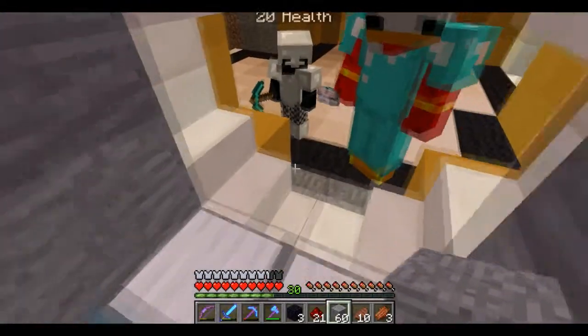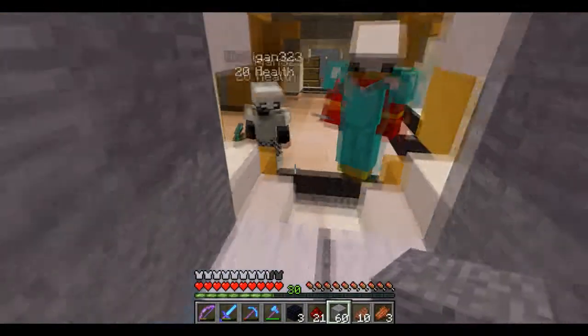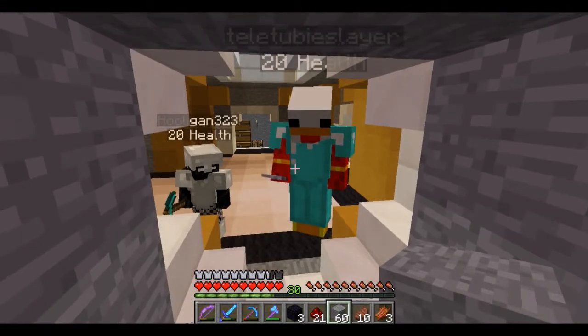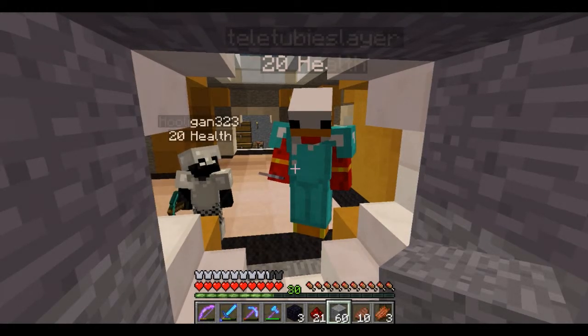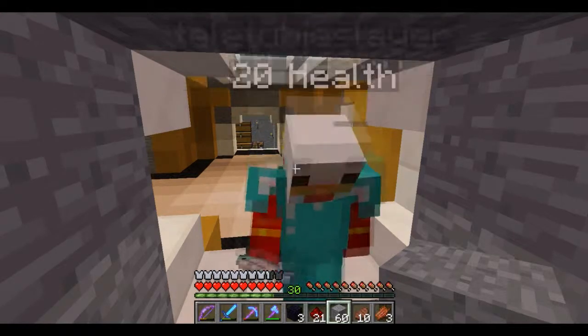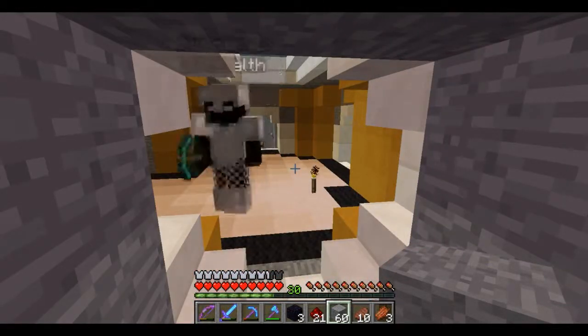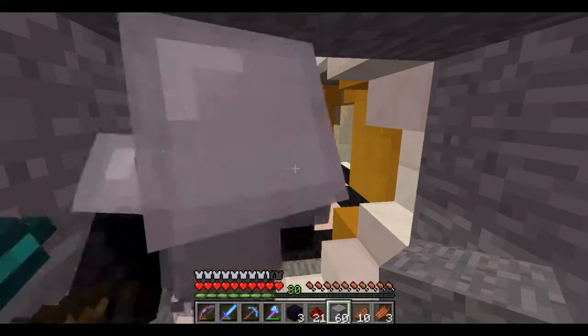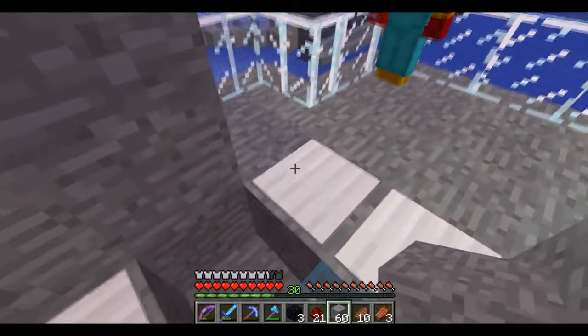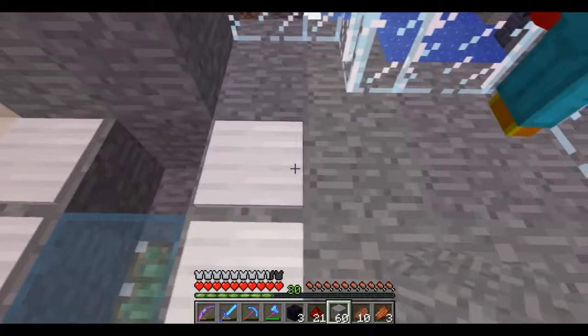You'd have to move these pressure plates out one block for this to work. Or just not do pressure plate design. Wait, what did you say? I have to move it one up? Sorry, my audio is messing up right now. Go ahead. Can you hear me? Yeah. You'd have to move the pressure plates away from the door one block.